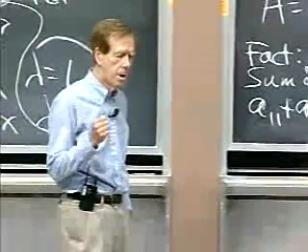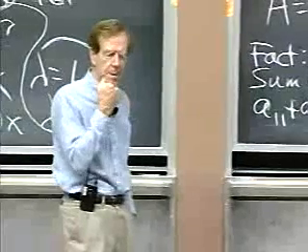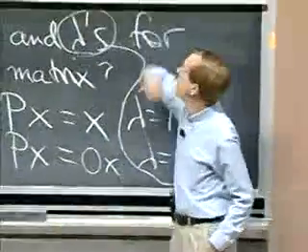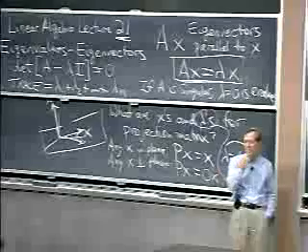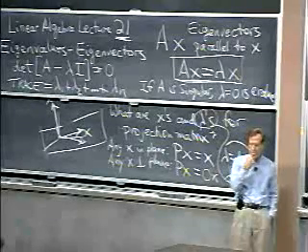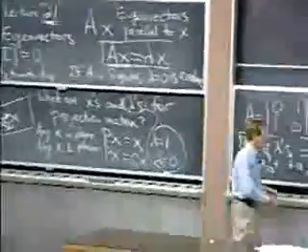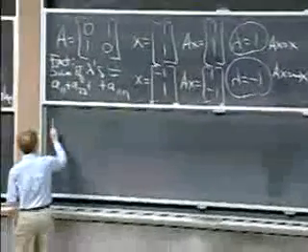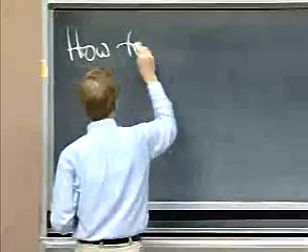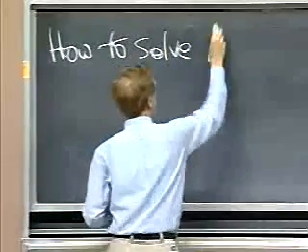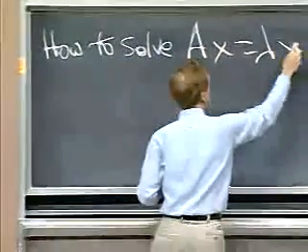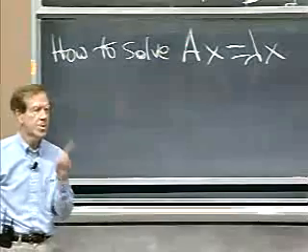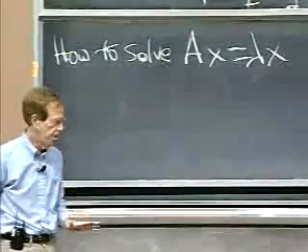Now, I could give more examples, but maybe it's time to face the equation AX equal lambda X and figure out how we are going to find X and lambda. So the question now is how to find eigenvalues and eigenvectors. How to solve AX equal lambda X when we've got two unknowns both in the equation. Okay, here's the trick. Simple idea.